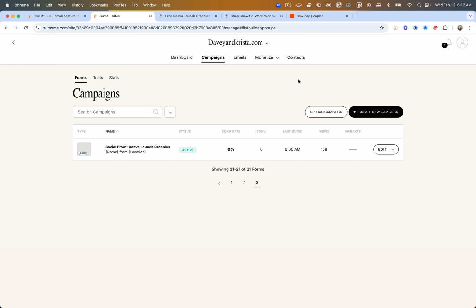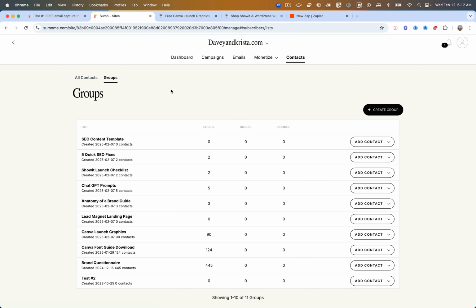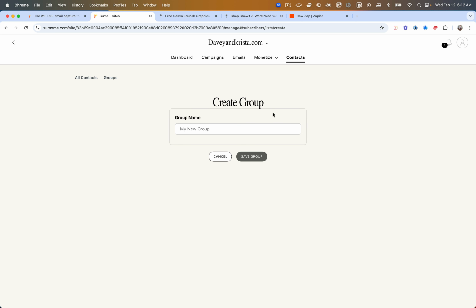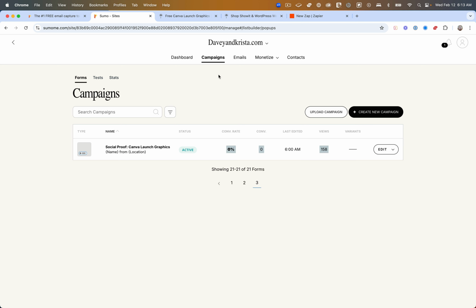The first thing you're actually going to want to do is head over to Contacts and create a new group. So you just go to Contacts and then Groups and then hit Create Group. I already have a group created, so I'm not going to go through this step, but what you do is you give your group a name and then you'd hit Save Group. So once you've done that, you can head back over to Campaigns here and you can hit Create New Campaign.